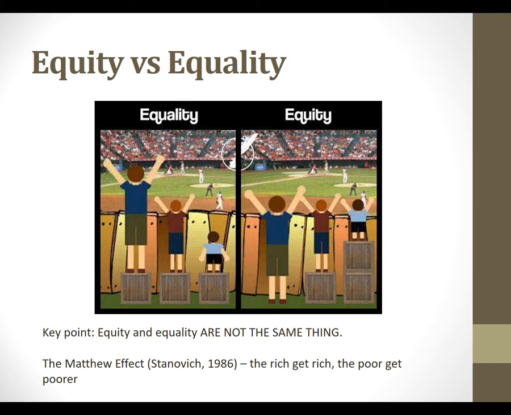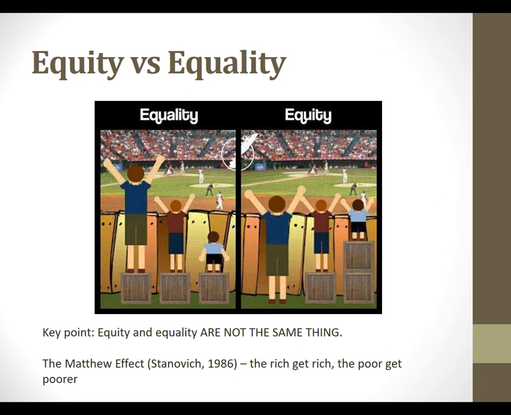Okay, and we'll talk a little bit about the Matthew effect. That's a term coined by Stanovich in 1986. He's referencing the Bible, a story where the rich get richer and the poor get poorer, and it's often used in literacy research, where you might have poor readers and good readers in a class, and you implement a reading program, and the good readers already have the baseline skills, so they just take off. They become much better. The program really works for them.